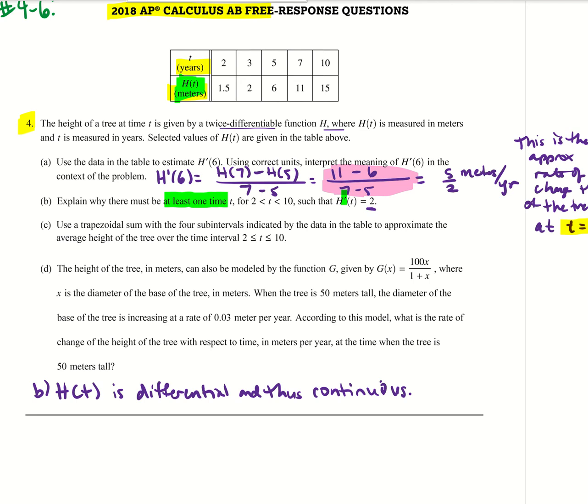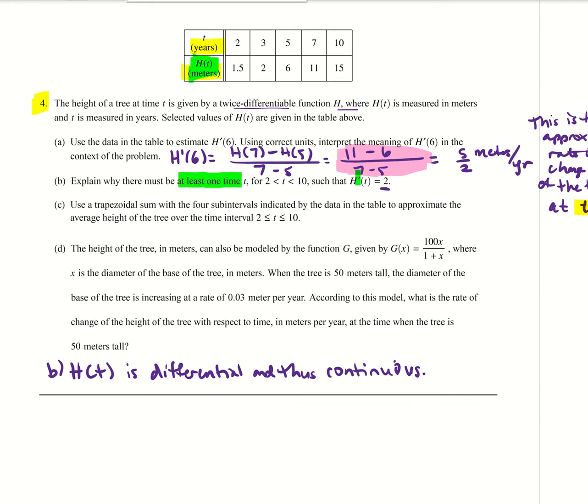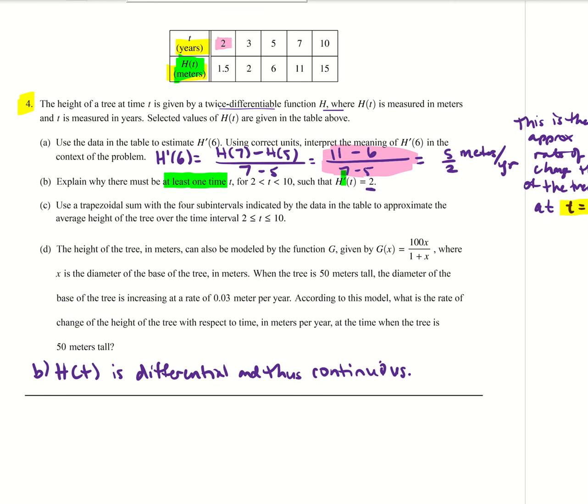So now they specifically said from 2 to 10 for our interval. Okay, now the MVT applies on an open interval for where the derivative is, but we can use those endpoints. But if I check, this would be 13.5 over 8. That's not 2. That doesn't mean the MVT doesn't apply. It means I need to see if there's perhaps a different interval that would give me a slope of 2.